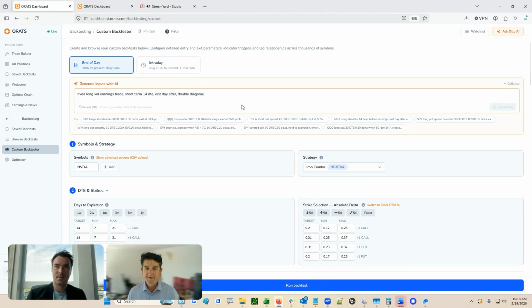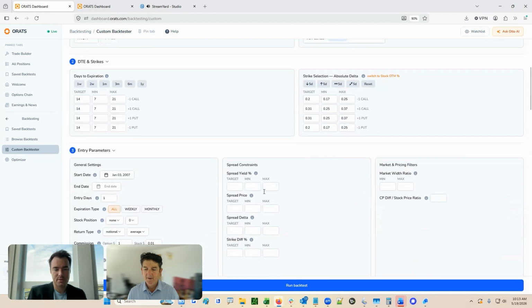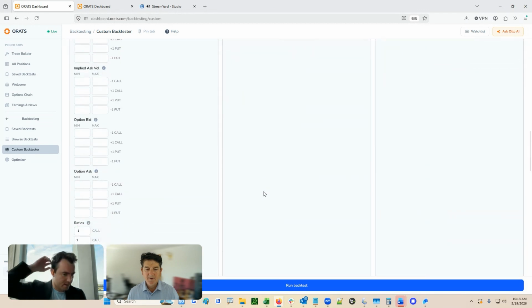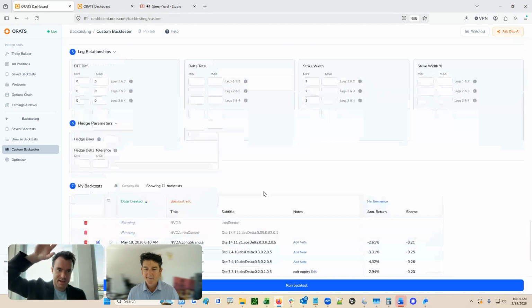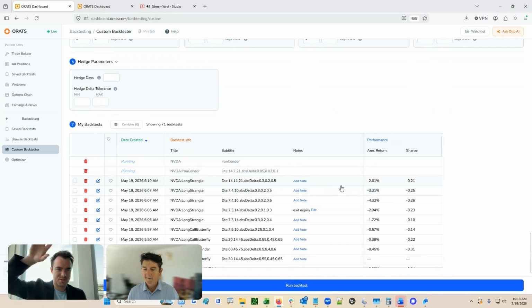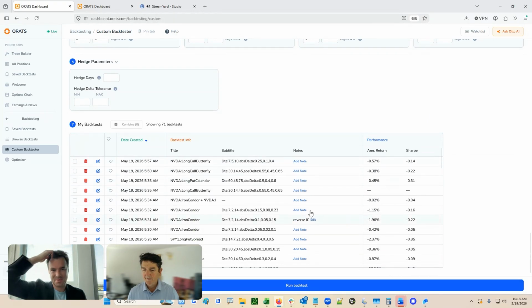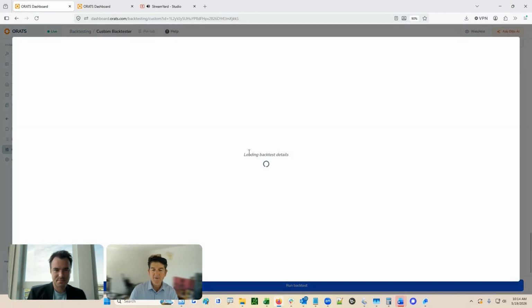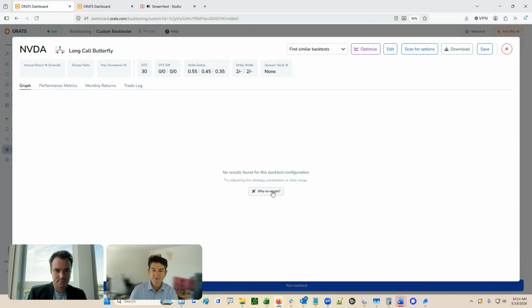But yeah, we should look at sometimes when there are no results in your backtest. You can click on it, and there will be a "why are there no results with AI" button that pops up. So you can kind of have AI, like on that one. So you click on one with no results, and then why no results, and it takes a while. Yeah, it takes a while, but it really tells you why it's busted. So it's helpful.